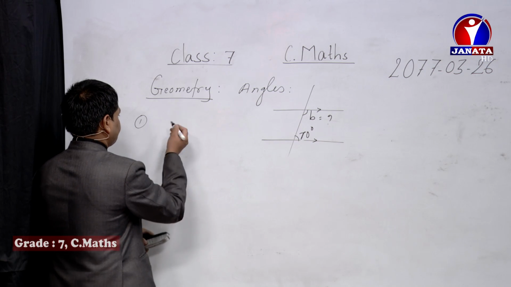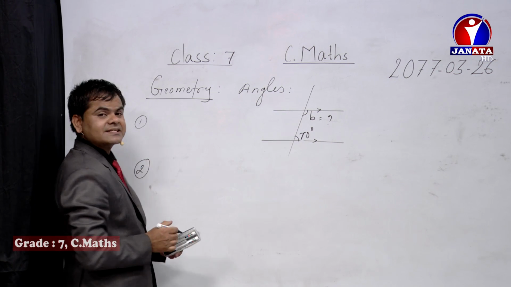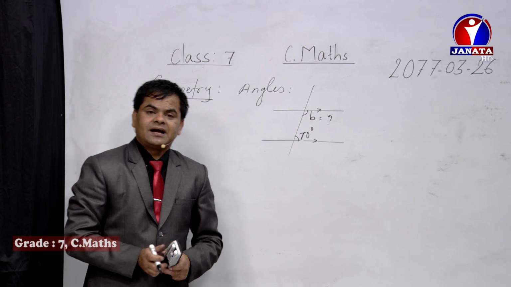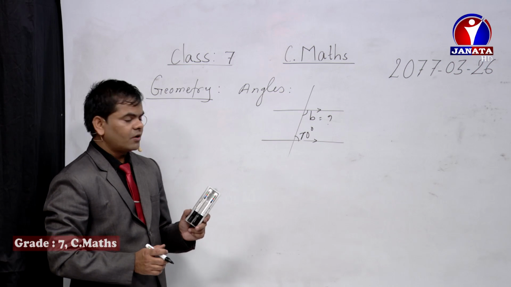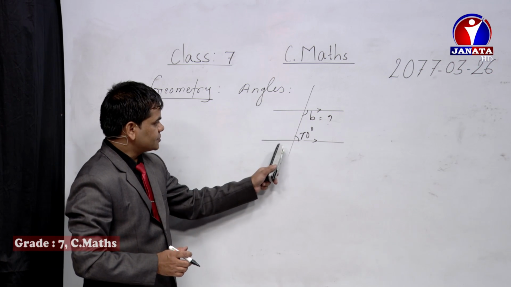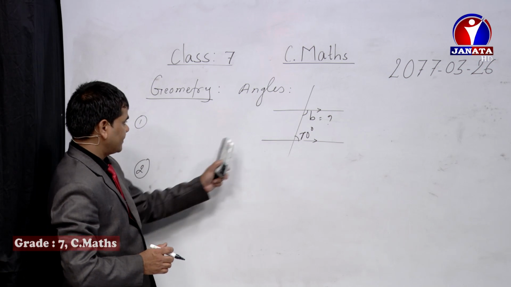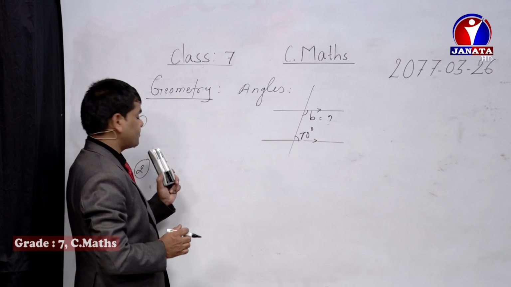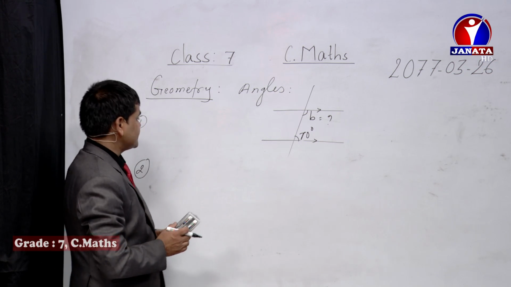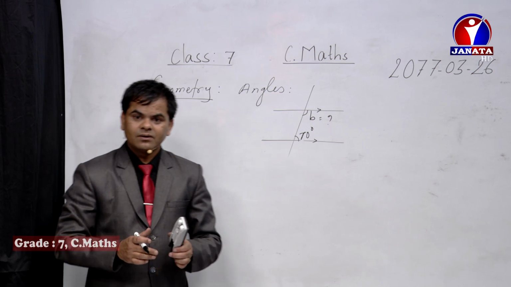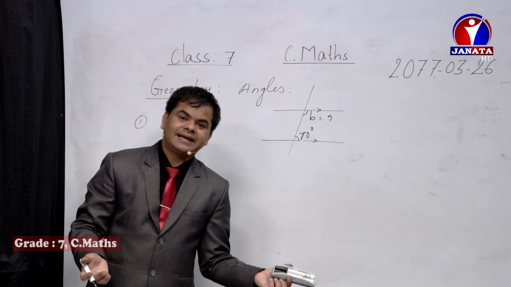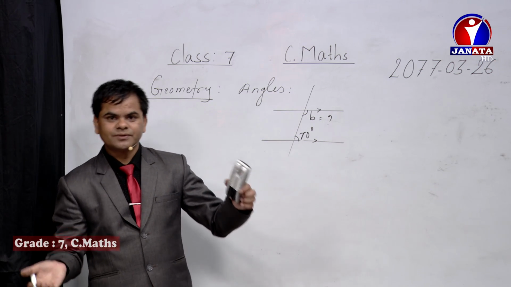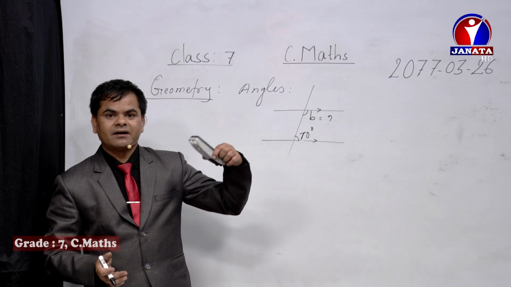Another one, dear students, number 2. At the time I had discussed the alternate angles. In the case of alternate angles, dear students, do copy this first so that I can erase and present the concept of alternate angles. Alternate angle means if one is on the left, another should be on the right hand side. One should be on the left side, another should be on the right side.